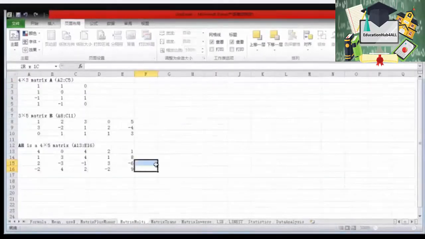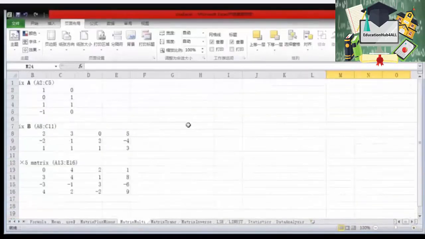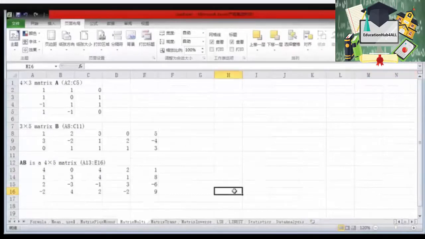For the multiplication, we need to use a function. The second dimension of matrix A must be equal to the first dimension of matrix B. Otherwise, that is impossible. The matrix multiplication is like the first row multiplied by the first column of the second one, so the number of elements must be the same.